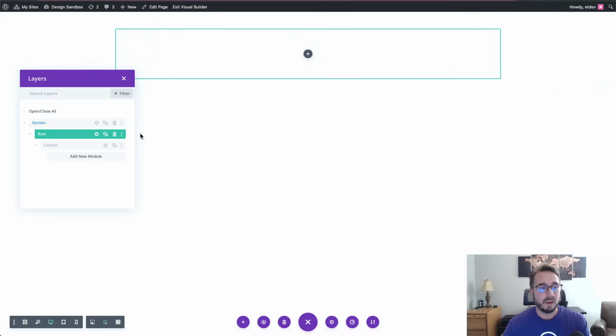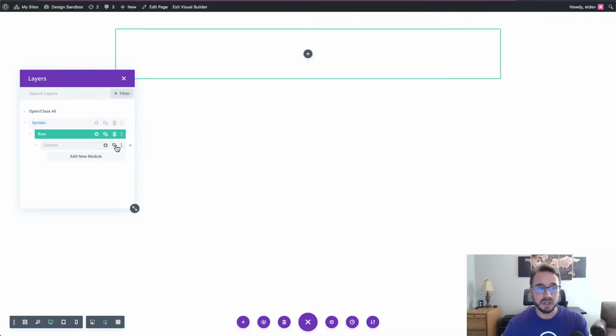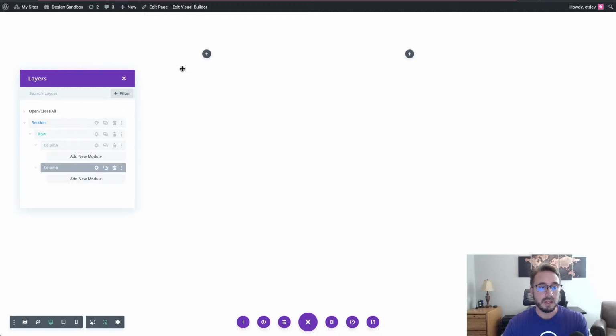I'm going to save that out. And now, that I have that one column set up with that spacing that I need and that class that I need, I'm just going to duplicate that column under my layers modal here. Now I have two identical ones. The reason why I do that is because the second one will inherit not only the settings, but also the CSS class. That CSS class needs to be on all of the columns that will contain a business card.